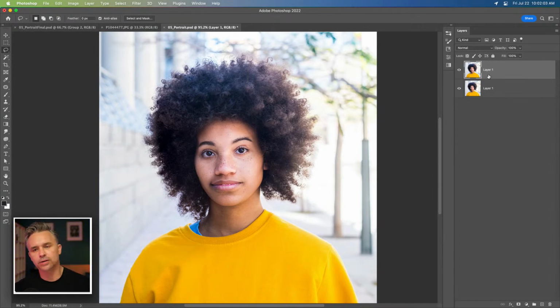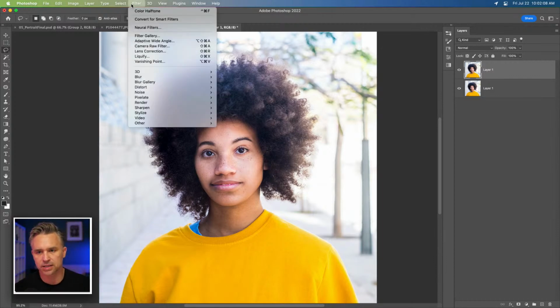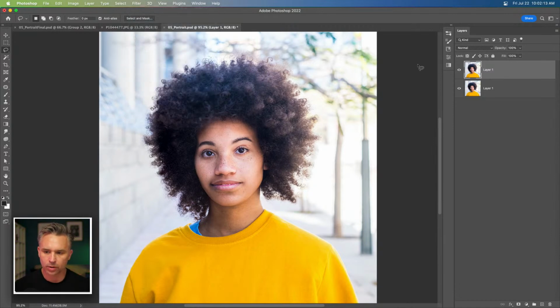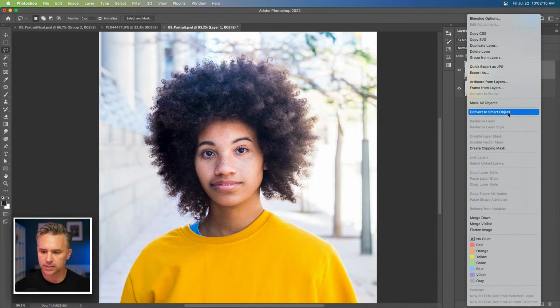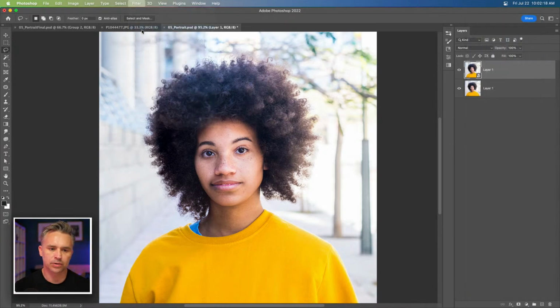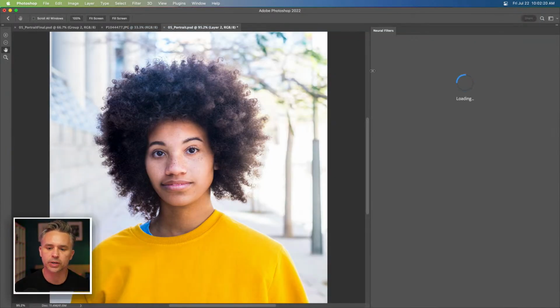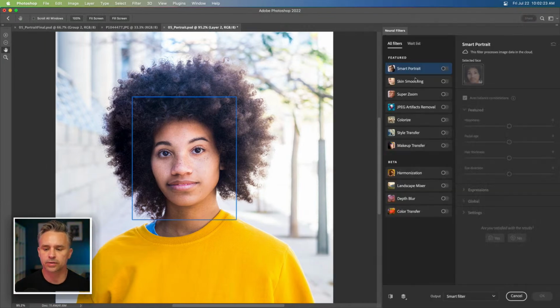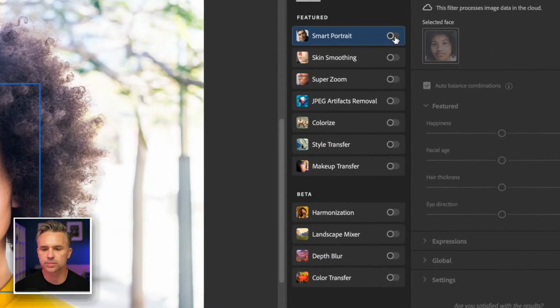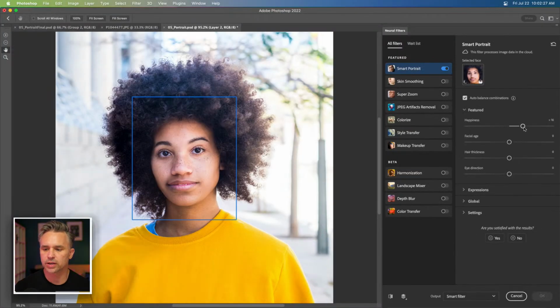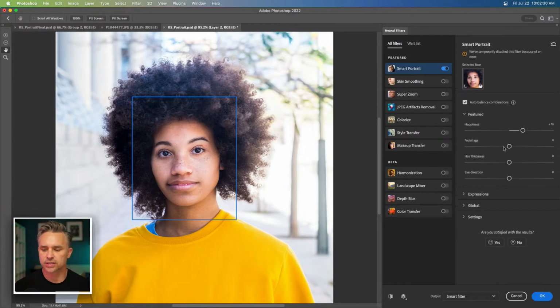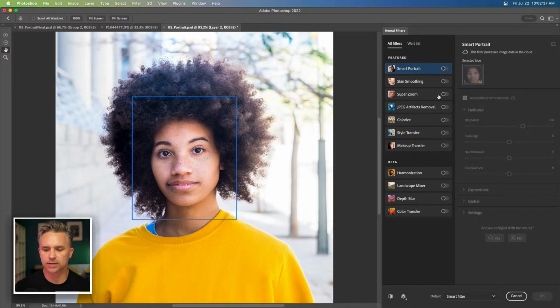Let's dive into the very first thing you can do to make something fabstract, or fabulous and abstract, which is the goal. So we're going to go through so many, and I'm going to have so many layers here. We're going to start by making this a smart object. And then we'll go to filter, neural filters. So again, this is the newest thing that we can do. Jump in here, neural filters. Yeah, we get it. We can do some skin smoothing. We can do a smart portrait, adjust the facial age, happiness, different things like that. So that works great.